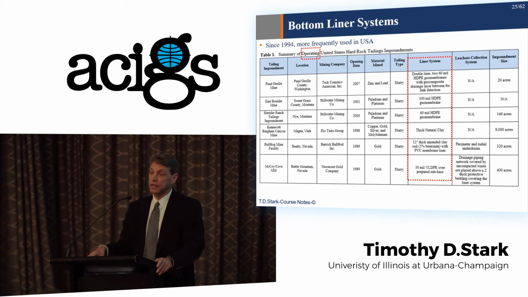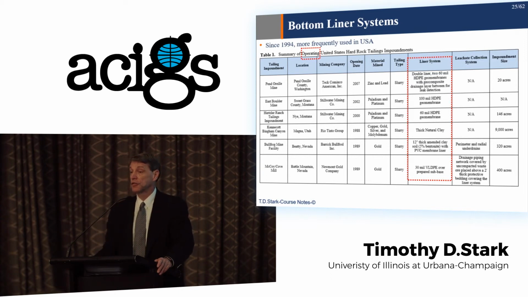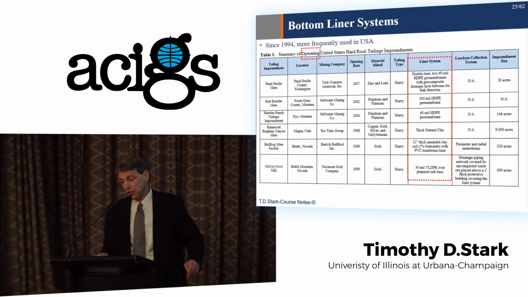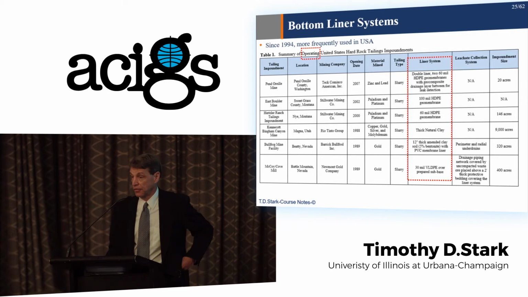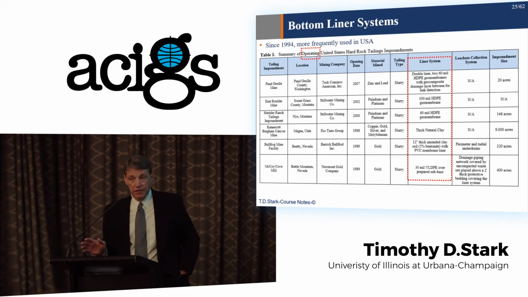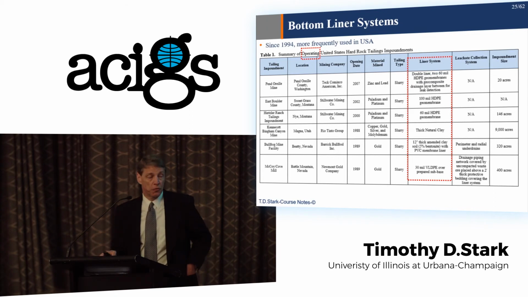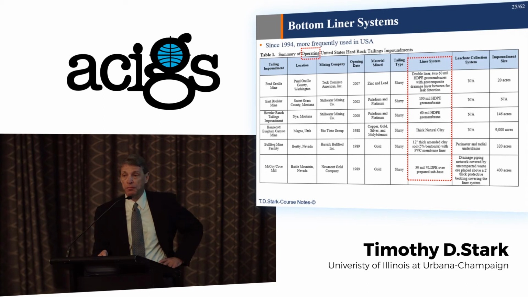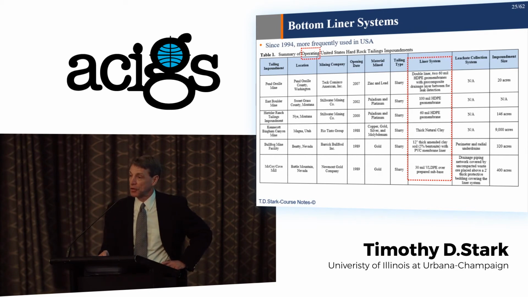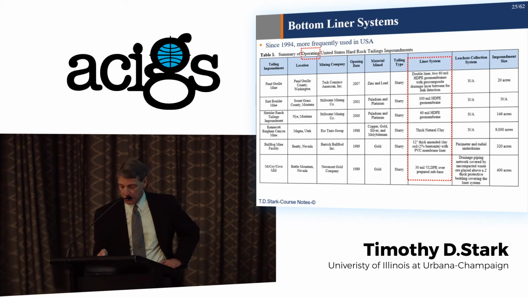So it looks like the US EPA is considering requiring some liner system for tailings management areas in the United States. So this would be a really big change for the United States. Right now there's no real regulation on that. So there was a little pushback during this survey that it really isn't needed, but here are the results of it.